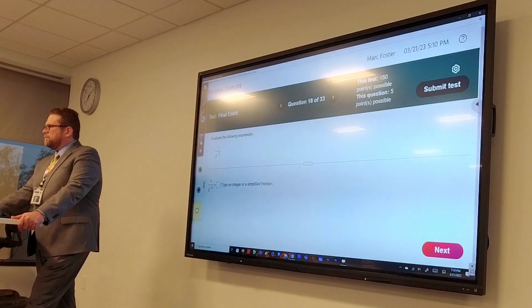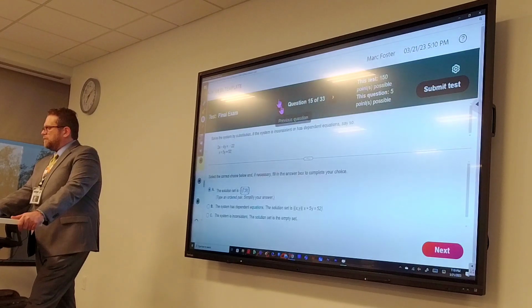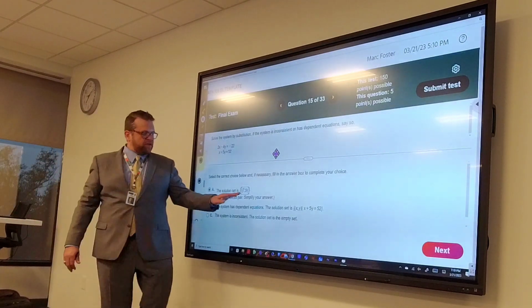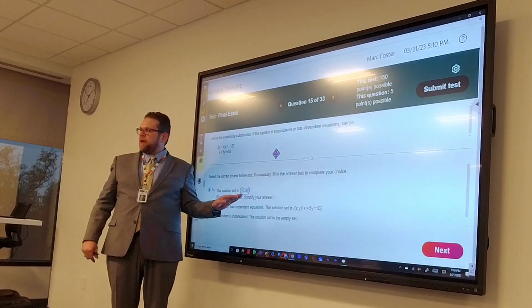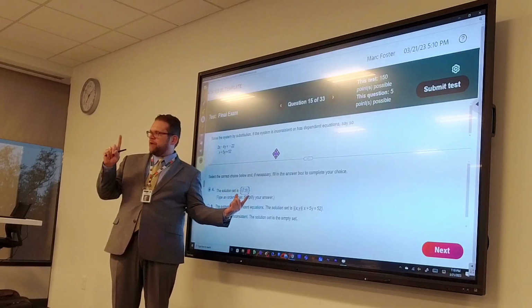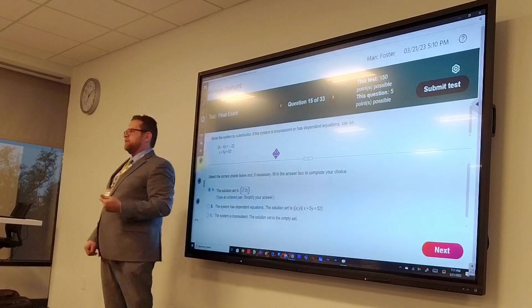Really quick, on number 15 for the solution set, we don't put parentheses, correct? In the answer. Or should we? Oh yes, we do. Because if I just put 7 comma 9, that's a list of 2 numbers, but it's an ordered pair. How many things are in this set? One thing. There's one solution. But if it just said 7 comma 9, that'd be 2 things. Okay. Thanks for clarifying.